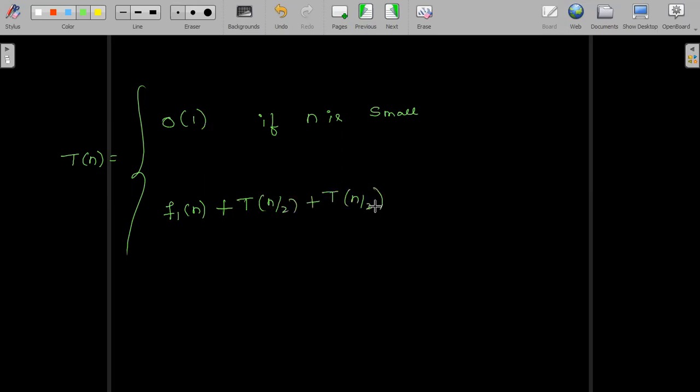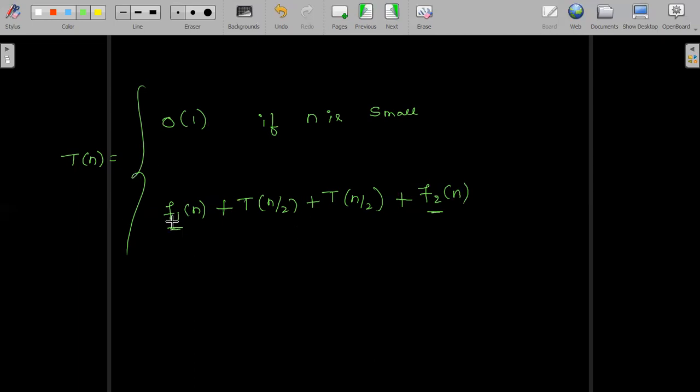Yes or not? Again, after doing the division, one more important thing. What is that? F of 2n. Why? Because this is the combined function. This is for the combined function. This is for the division function. When I do the division, you are getting another two functions here. What is that? T of n by 2, T of n by 2. Again, it will be a recursive call here. Yes or no? It will be a recursive call.